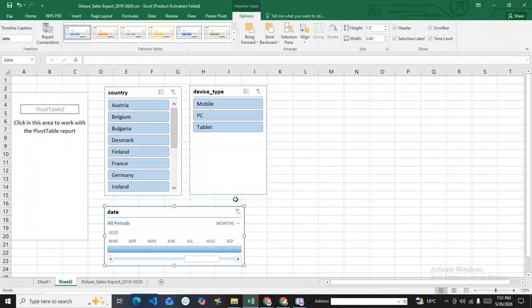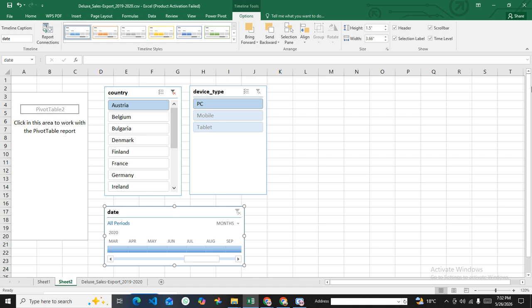So I'm able to do a bunch of options. I can see, were there any devices? What was the device type for Australia? Did I have mobile device for Australia? When I click on that, I don't have. Why? Because only PC is in blue. The other ones are in light, faded blue. It means Australia we never had mobile and tablets.